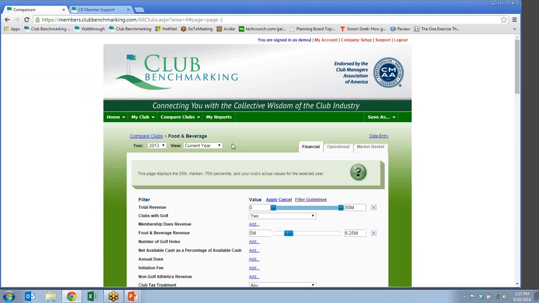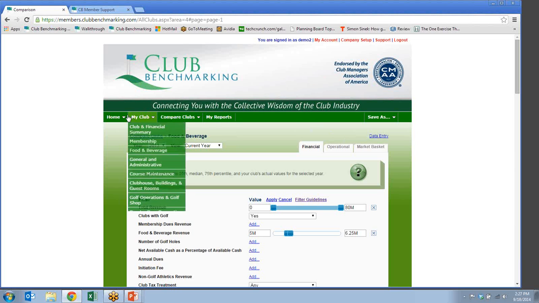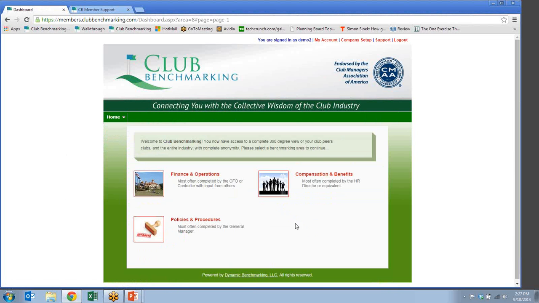It's very important to us that when you're using club benchmarking, you are using it in the decision-making process and for setting strategy. If you have a question about the mechanics or an effective use of the tool, we strongly encourage you to get in touch with us so that we can go over it and make sure that the tool is as effective as possible for your use.